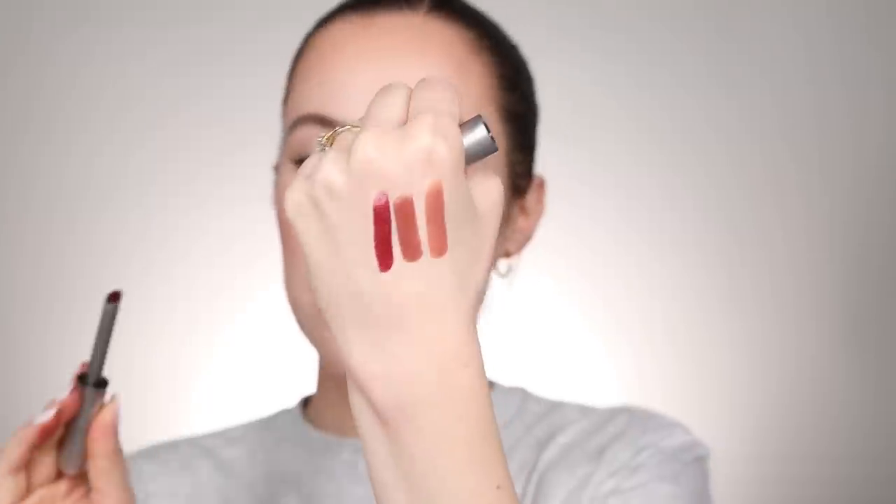The next shade that they sent to me is Cuddly and this is a rich red-brown. I really like this formula. It's not a matte formula, it's also not like a super high-shine formula. It's right in the middle, it's very comfortable on the lips. You don't need that much. These feel really nice. So far, I really like these the most out of everything I've tried. The next color they sent me is CEO, which is a deep burgundy. I love these colors in fall, especially burgundy is like one of my favorite colors to wear in fall. This formula is so nice. That's a really flattering burgundy.